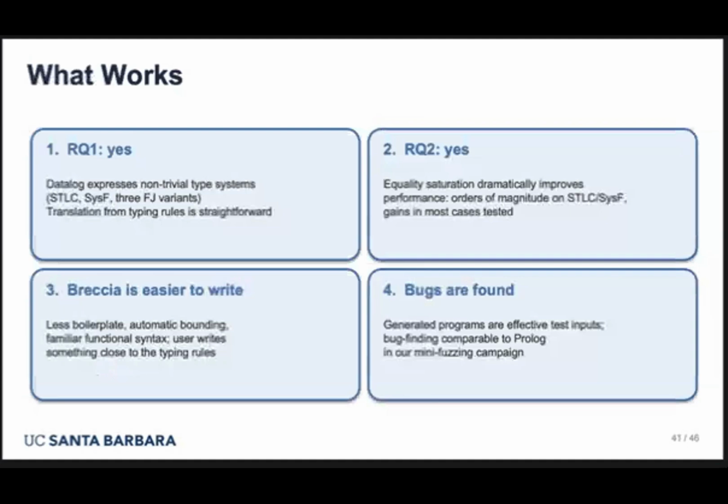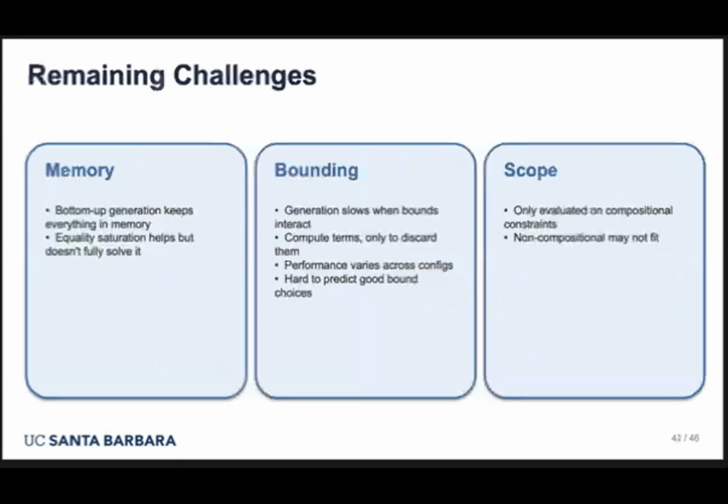So to wrap up here, let's look at what works. We were able to answer both of our research questions, and we found that Breccia is also easier to write because we can rely on the compiler to handle a lot of that boilerplate that we were worried about before. And we were able to find bugs, so the generated programs are effective as test inputs as well.